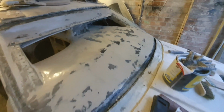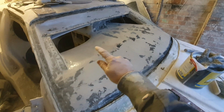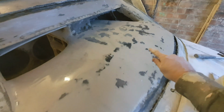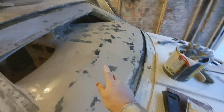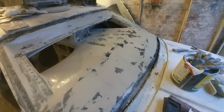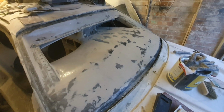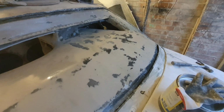The dash itself, whatever it may be called now, has had some extra pieces of fiberglass in here. There's a section over there, a section all around the front here that was all dipped, it sort of sagged in the middle like that, and obviously there's fiberglass down here like I did before. I got rid of all the bits I mentioned, the resin, sorry, that I hadn't put the activator in, so it hadn't hardened, which is a bit stupid, but there you go. But that's now sorted. So yeah, I've done all that. I've given that a coat of resin as well.